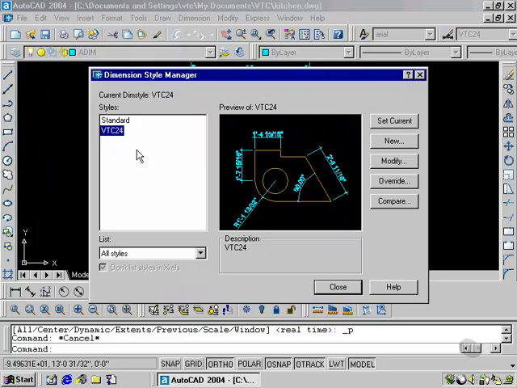This time it's going to be based on the existing one, and it's going to be very quick and simple. Let's say, for example, that I wanted this drawing to print at 1/4 inch equals a foot. I would then have to create a new style based on the 1/4 inch equals a foot scale factor, and that value is 48. So what I'm going to do is select New.